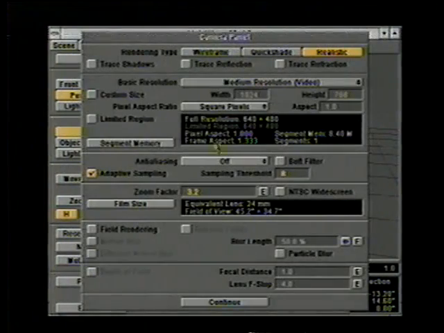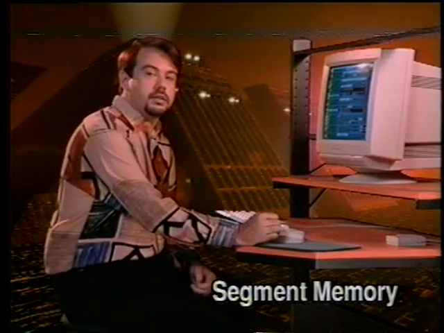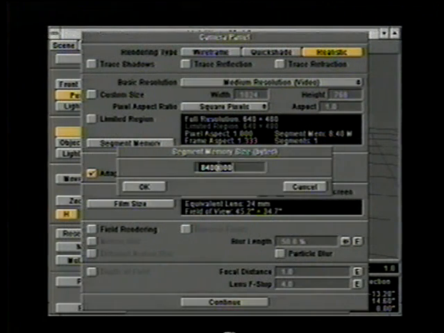Let's wrap up by talking about a few things in the camera panel that you should be aware of. First of all, let's talk about segment memory. By default, segment memory is set to 2.2 megs. You can adjust this by editing the line in the config file that refers to segment memory. Basically, segment memory is the amount of memory in bytes that Lightwave needs in order to render out your image. It's not the amount of memory needed to actually do the rendering, but the amount of memory needed to maintain that frame, the final rendered image, in memory.